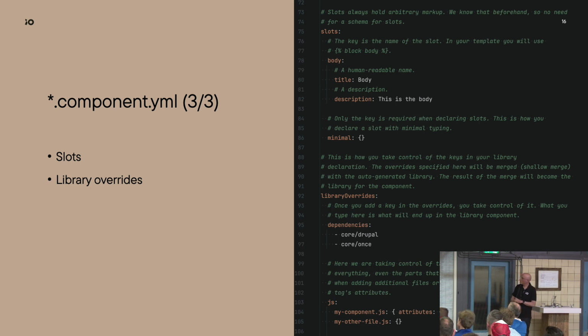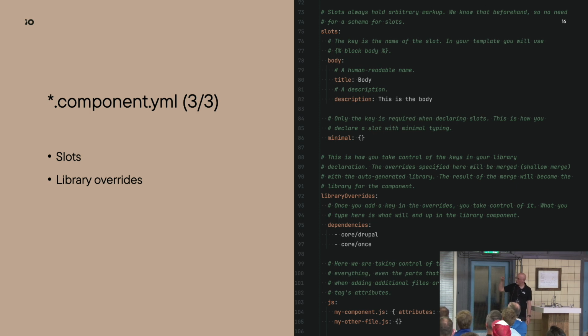Another important part is slots, and we'll go into both properties and slots in a minute a bit further. But you can already maybe spot a difference that the slot over here up the top, it's body, and it only has a title and a description and no type or whatever or structure to it.